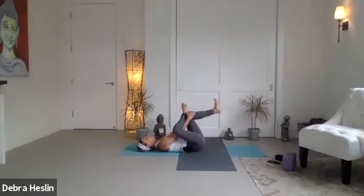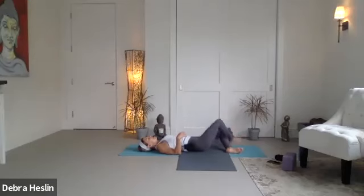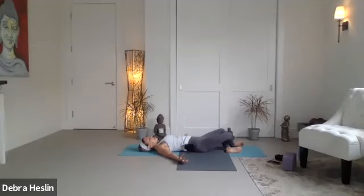Pull and push. Opening up the hips is just, it's so yummy. So we don't realize the tightness that we're holding on to, the tension, the anxiety. And when you let go from there, it's either 90-90 or cross-legged on this side. I like to work my knees in and my heels away, opposite directions, and then flex my feet. Because that's where I feel it. You want to feel it wherever is good for you.